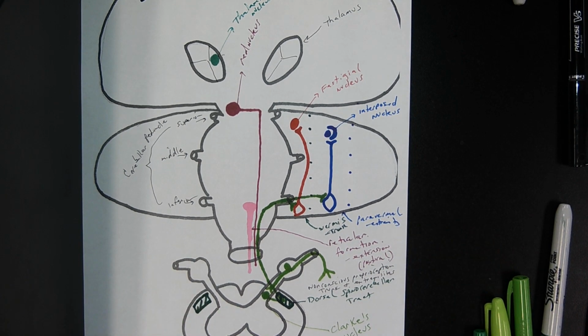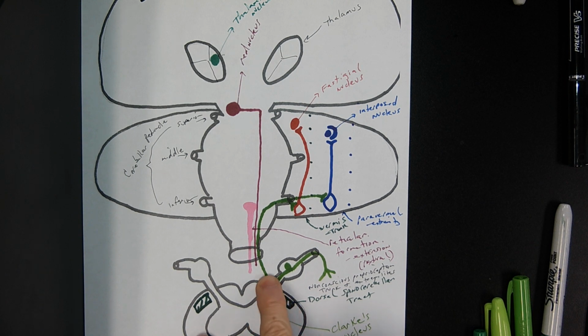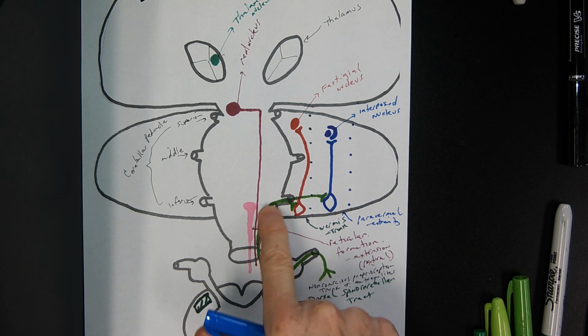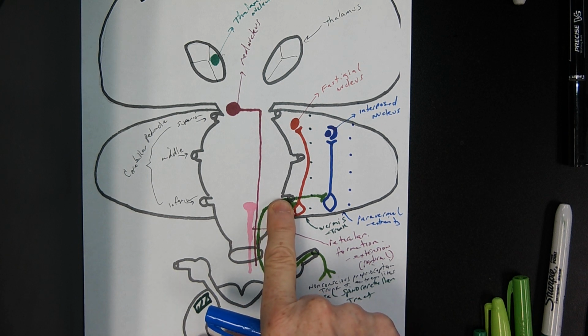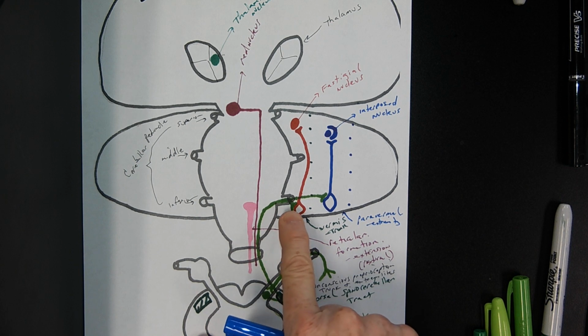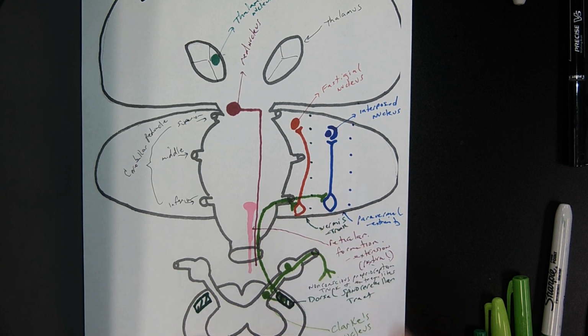So when it travels up the spinal cord, there's no differentiation between trunk and extremity. It's just traveling up the spinal cord, and it's traveling up through that dorsal spinocerebellar tract. So the axon comes in, synapses with Clark's nucleus, immediately starts to travel up the dorsal spinocerebellar tract ipsilaterally, enters as afferent fibers through the inferior cerebellar peduncle, and synapses with Purkinje cells in both the vermis and the paravermis. Questions?